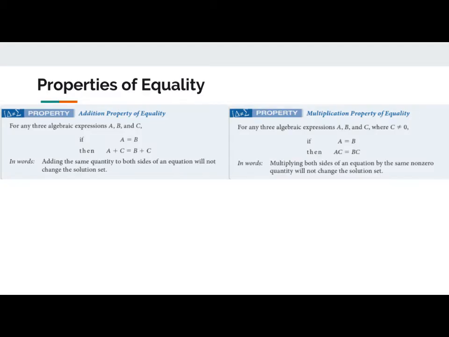First thing, some different properties of equality. Don't worry about writing down the exact definition of these equalities. You certainly can. I'm going to show you two examples, and it should be very familiar to you. So here's the idea. The addition property of equality says that if something equals itself, 5 equals 5, then you can add 2 to both sides of that equal sign, and the truth value of that statement remains the same. So if 5 equals 5, 5 plus 2 equals 5 plus 2, which makes sense. All we're basically saying is that if something equals something else, you can add the same amount to both sides of that equal sign and keep the statement true.